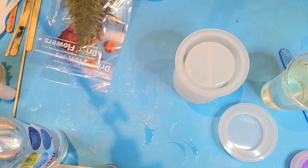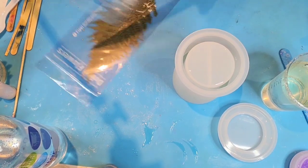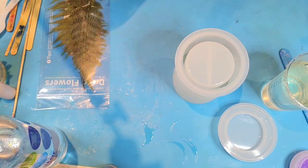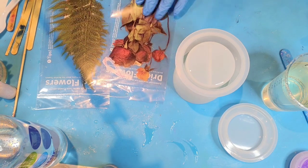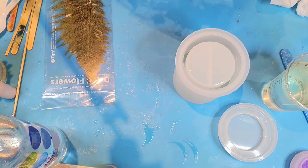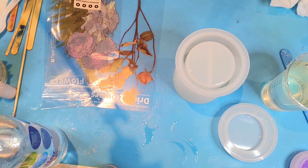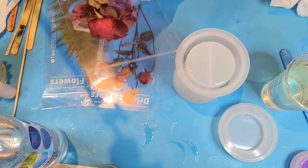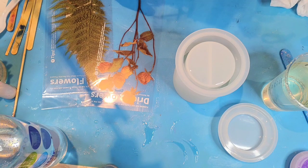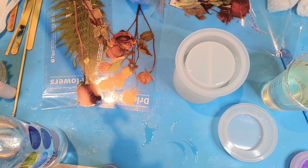I am back and I mixed up more resin for our next part. I have decided I'm going to be using these roses here - they're dried roses. I actually have a bit of baby's breath somewhere here and I might try to stick a little bit of that down inside. So I'm going to take these out. You can get these kind of dried flowers - I've bought some of them on Etsy and I've bought some of them on Amazon. They are dried flower stickers, not actual dried flowers, but they look like them. They're very realistic and I've got all different kinds of flowers that I bought this way.